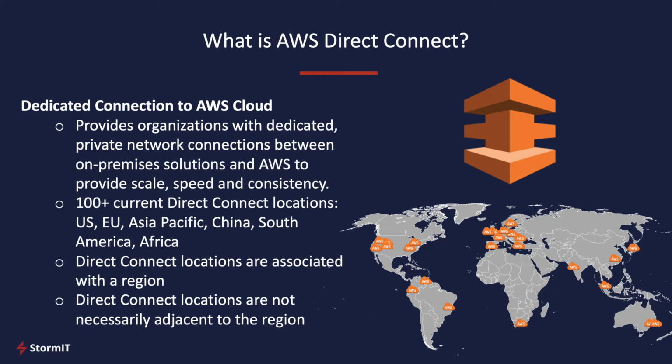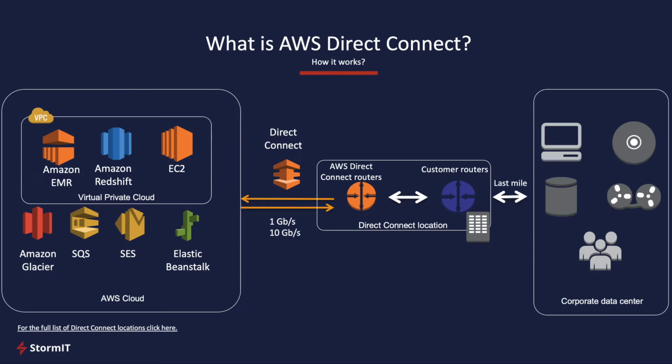By leveraging Direct Connect, you can establish a private connection between AWS and your data center, office, or co-location environment, which can in many cases reduce the cost of data transfer, increase bandwidth throughput, and provide a more consistent network performance than in the case of sending the data via public internet. As we can see in the diagram, AWS supports two speeds, 1 gigabit per second and 10 gigabits per second, which is more than enough for most use cases.